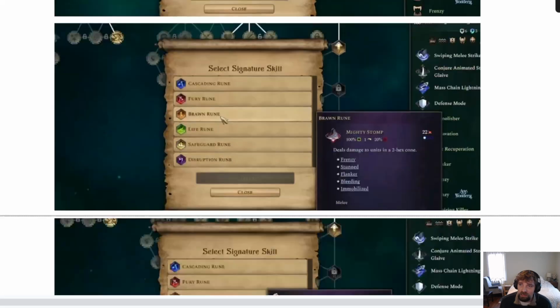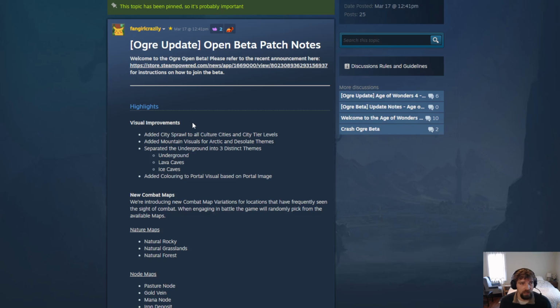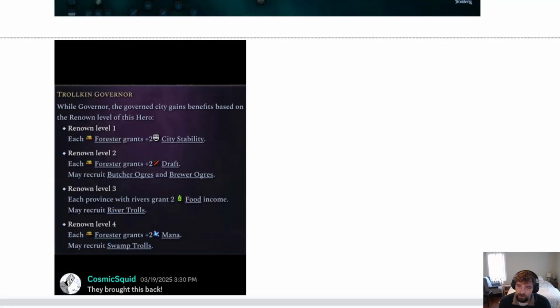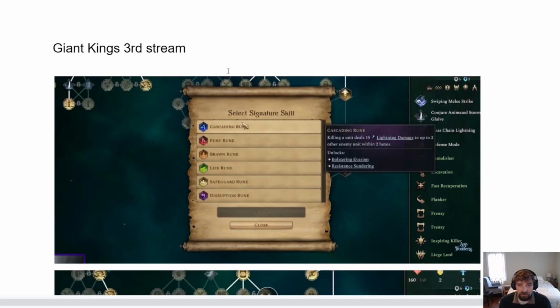One of the last things that I have here, somebody pointed out on the Discord. This is a governor type that used to be in Age of Wonders 4, was removed when they reworked the system with Renown, and so now they've brought in a way to recruit river trolls and swamp trolls and these ogres through the governor trait again. So that's really cool, and there's other information in this page that I haven't gotten to yet that I'd like to try and uncover together, as well as highlight some of the things that I've heard from other people who've been spending a lot of time on the open beta for the Ogre update. Now, let's get into the screenshots.